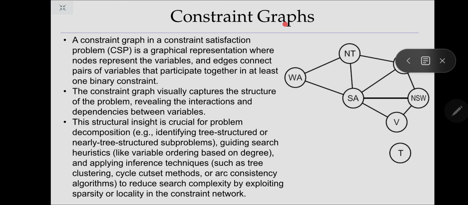For example, in this part, as you see, SA has the greatest degree. For selecting the color, it is better to select SA at first. And the second nodes or neighbors of SA can be checked again. This is the property of degree.